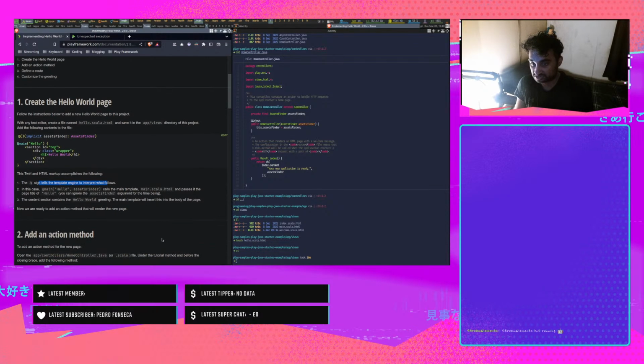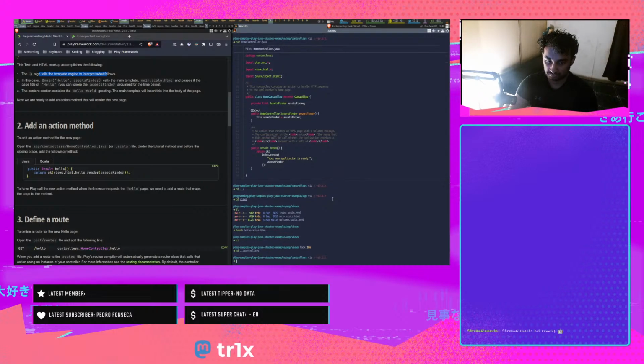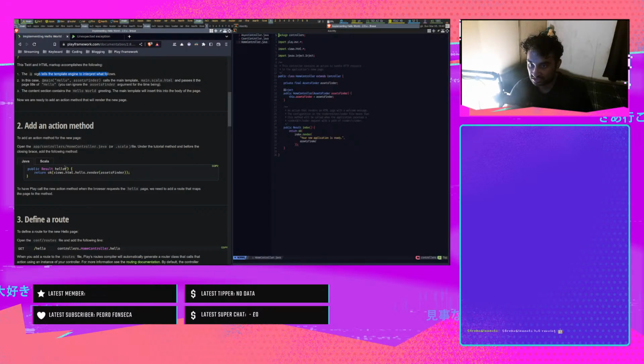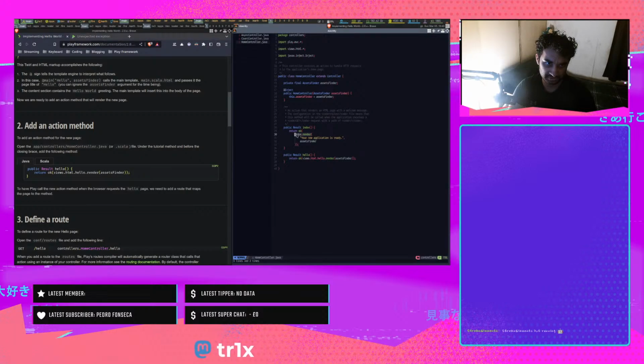Now we are ready to add an action method that will render the new page. Open the home controller. And then you just grab this. There. There. Okay, then I'm pretty sure I need to change this to views.html.hello. Alright.